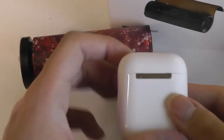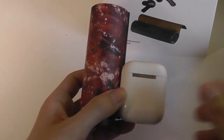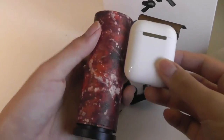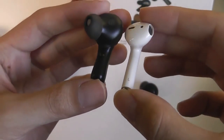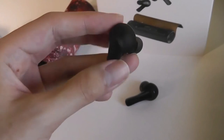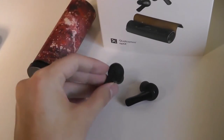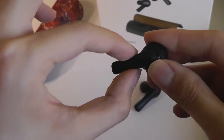As a size comparison, here we have the case next to the Apple AirPods — you can see it's going to be a little larger, maybe about twice the size, but still small enough to easily fit into a backpack or larger pocket. The buds are not too far off in size, both weighing about the same, although the Pamu's do have slightly more ergonomic features like the soft-touch rubber material and the slightly curved stem, which make them easier to put in and remove from your ears.